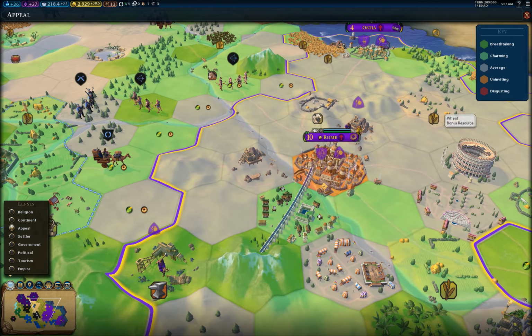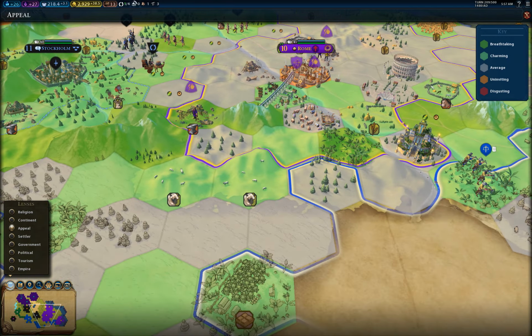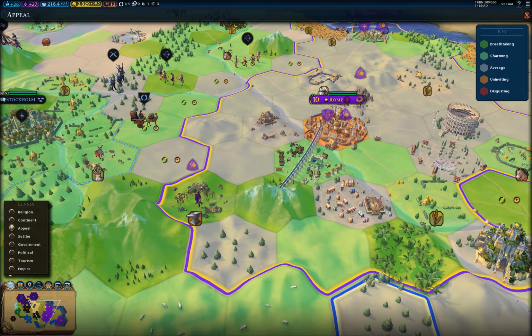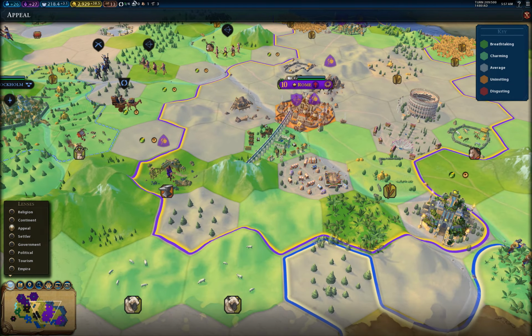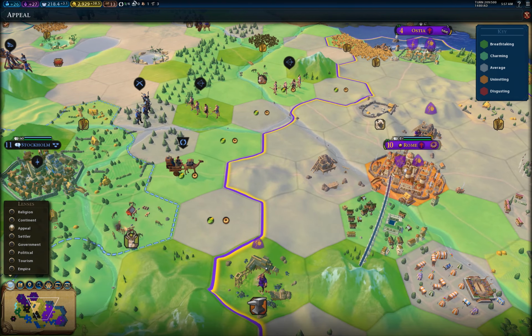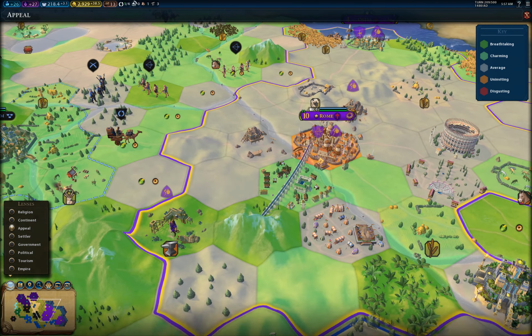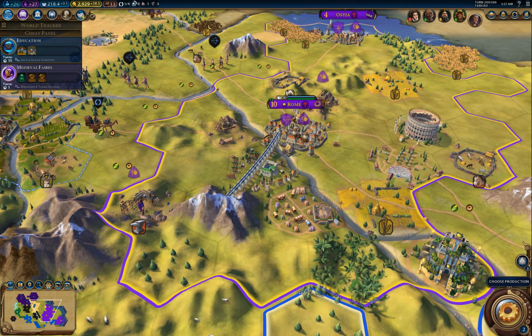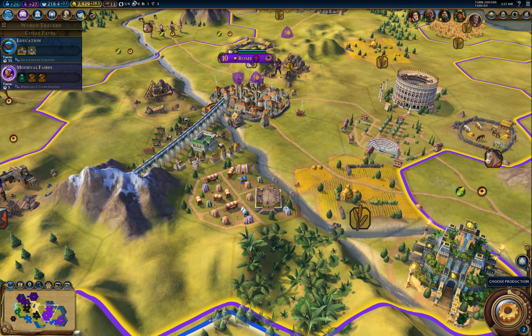So again, that's something you might want to think about, though. You're not going to get neighborhoods for a while, but you may want to look at this early on and say, hey, this is where I'm going to put my neighborhood, and I want to think about this later on, or I want to keep this tile open. I don't want to put another district here. Another thing to consider: where am I going to put my neighborhood? So all these things come into factor. Okay, that's really the big tiles I think about.